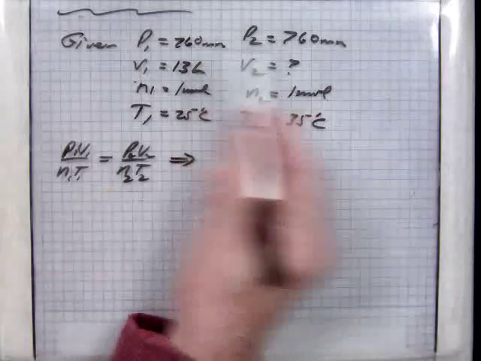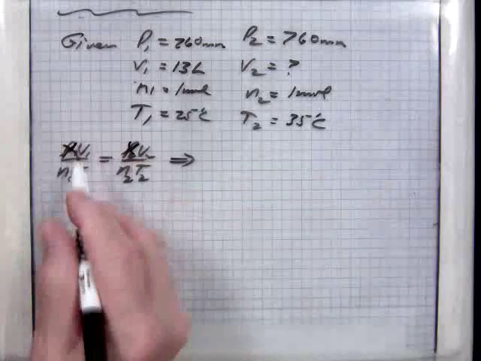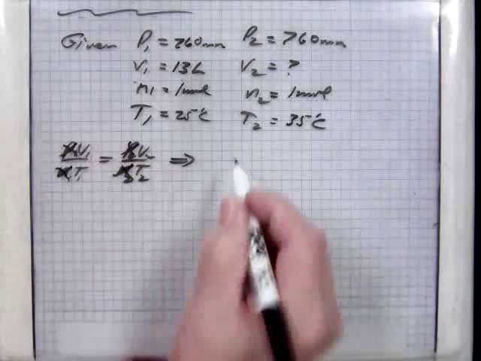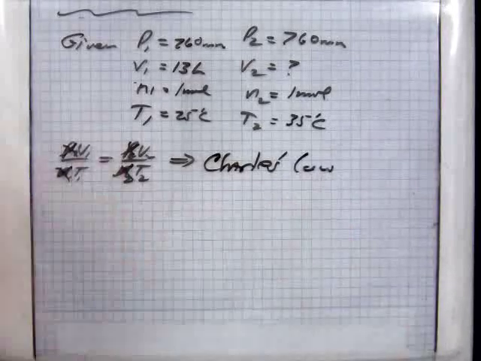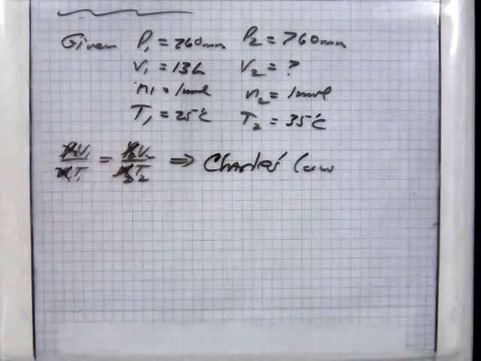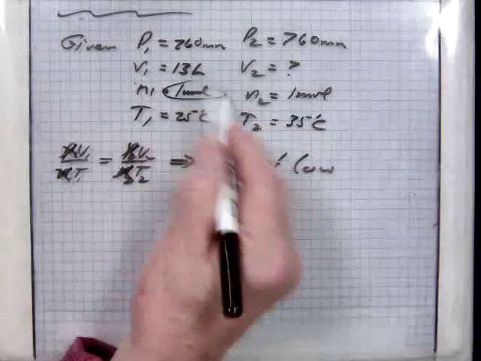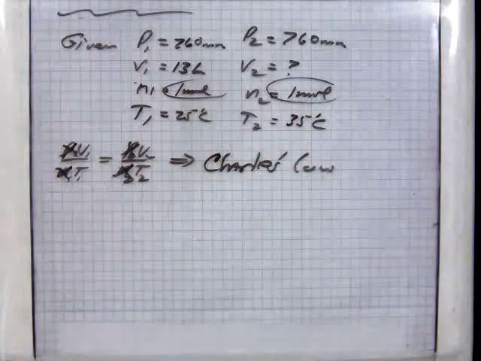Well, pressures are equal, so we'll take those out. And moles are equal. We'll take those out. What are you left with? V1 over T1 equals V2 over T2, and that's Charles' law. So by simply remembering the combined PV over NT 1 going to PV over NT 2, just extracting the data, you don't have to know who's who. You just plug it in and you know enough math to cancel out the terms that are the same on both sides. And it leads you immediately to the correct empirical relationship.